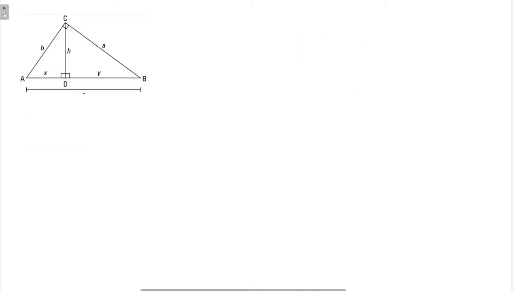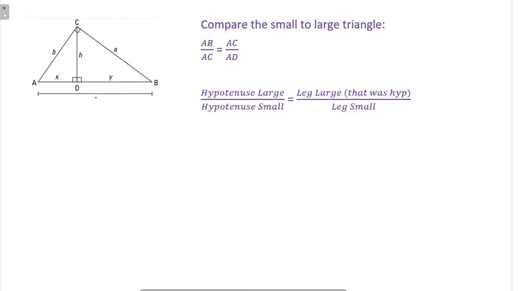Okay, so looking at these, actually let's go right to this board. Okay, so this is the board I want to talk about. One thing I want to add here, this little thing got cut off down here, this guy is C. All right, so let's look at our hypotenuse, and I want to compare the small triangle to the large triangle. So small to large is all we're looking at. So let's say the hypotenuse of the large, that's very easy to see, hypotenuse of the large is AB. What's the hypotenuse of the small? That's AC. Okay, in case you can't see that, remember big triangle, here's my hypotenuse across from 90, small triangle, hypotenuse across from 90.